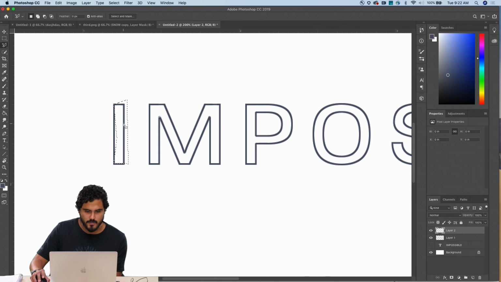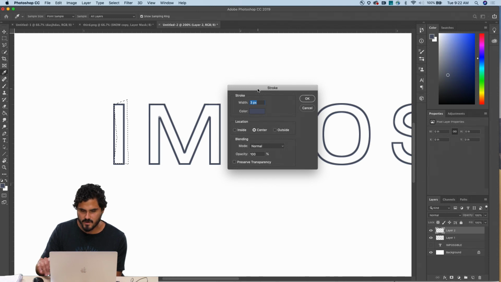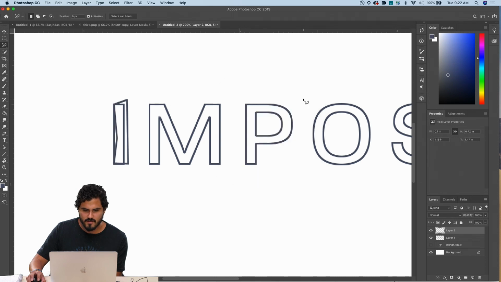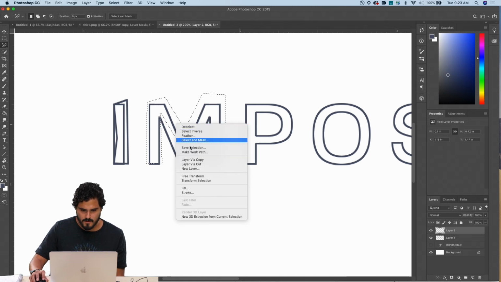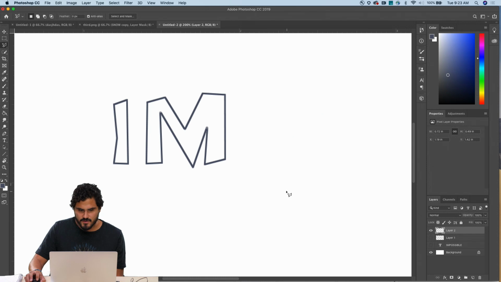And then once you already did this, you press right click, stroke, and you can do the same thing we just did a few minutes ago, and you can choose the stroke. I suggest you play with it. I'm gonna choose 3 again, and you press OK. And then here you're gonna be able to start making your own kind of font, which is super cool because then you can just start adding your level of design into it. Again, fill stroke, deselect, and now you see you're able to start making your own compositions, and you can start mixing them.